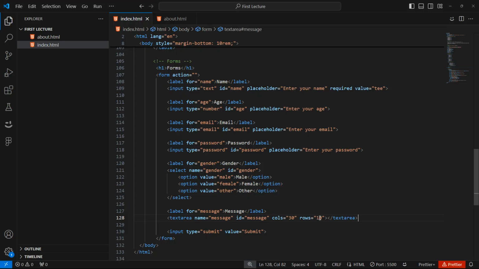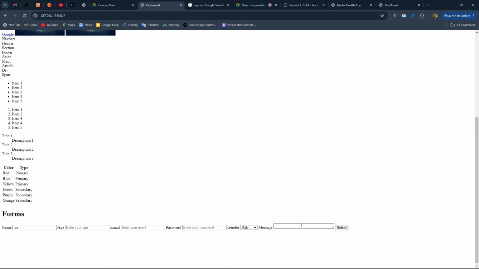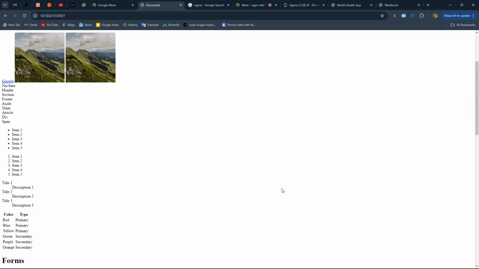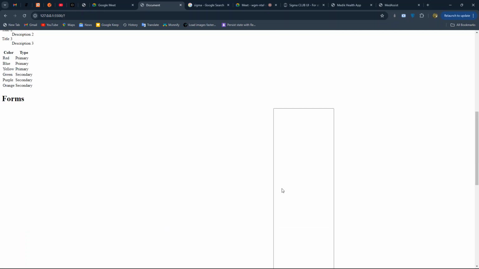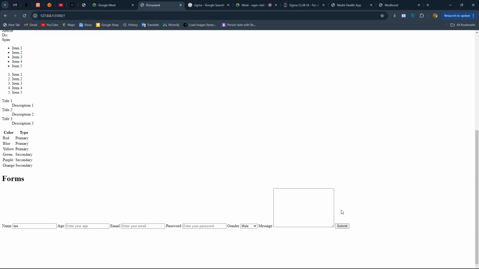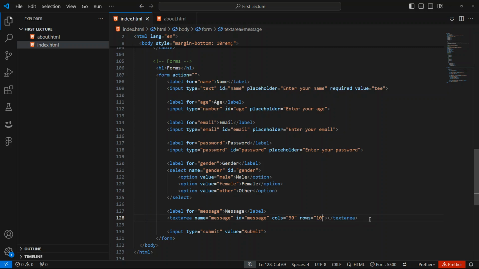If I say one row now, it will be just one line. It's as simple as that. That's for rows. If I say 100 rows, it will be so tall. The page is not loading; it's too much for it to handle. So that's just the idea. 10 is what most people use most of the time. So that's for text area.